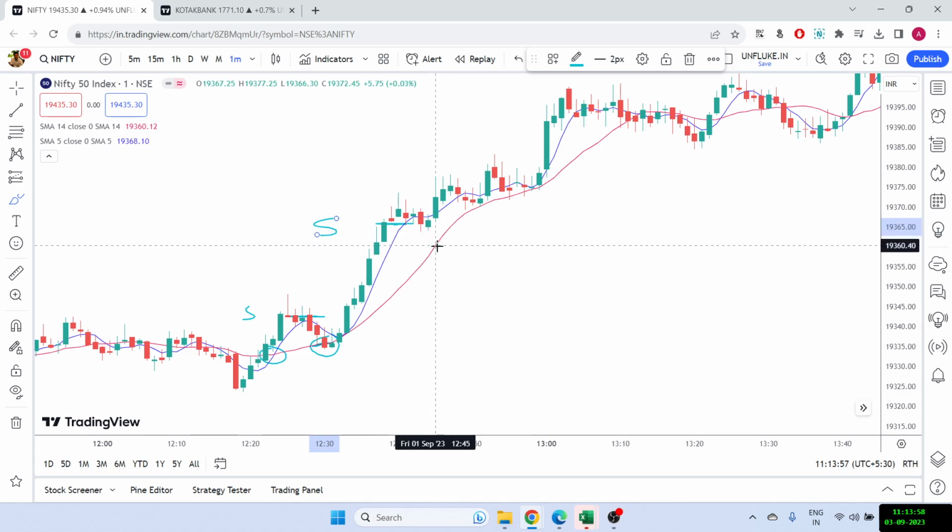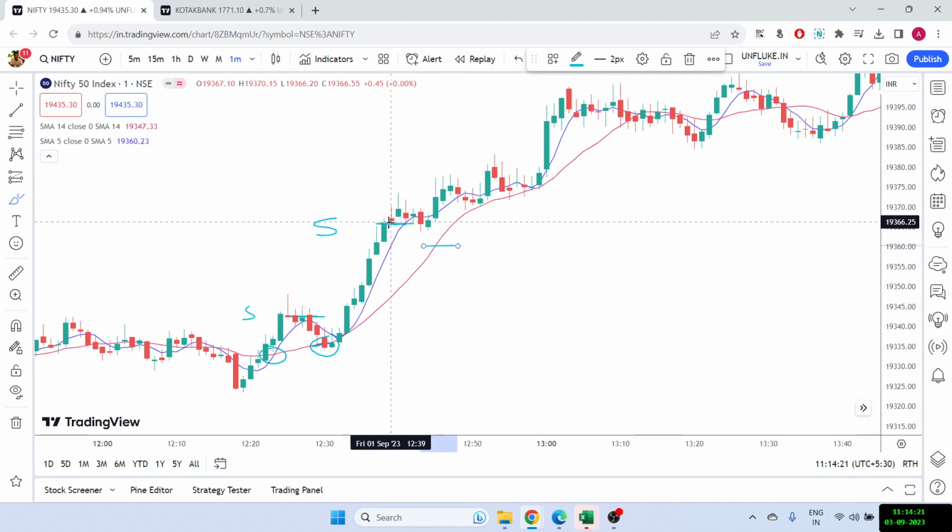But it did not touch here. Then what I have to do is put a kind of a gap. So as you can see, if I take a trade here, and the market was supposed to come down, my approximate profit would have been here. So we can calculate what was my actual target.